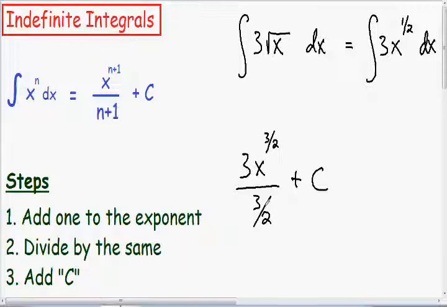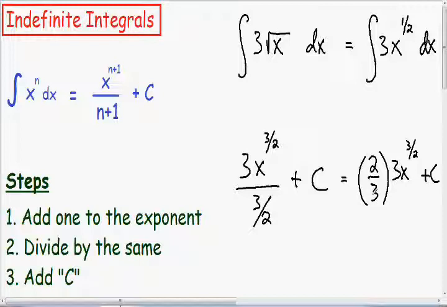So now I just want to simplify this as much as possible. Notice how we have a fraction in our denominator, which is improper. So I want to get rid of this fraction in our denominator. So one rule from algebra is if you divide by a fraction it is the same thing as multiplying by the reciprocal. So instead of dividing by 3/2, I'm going to multiply by 2/3. Our 3x to the 3/2 exponent stays the same. And we can't forget to add c.